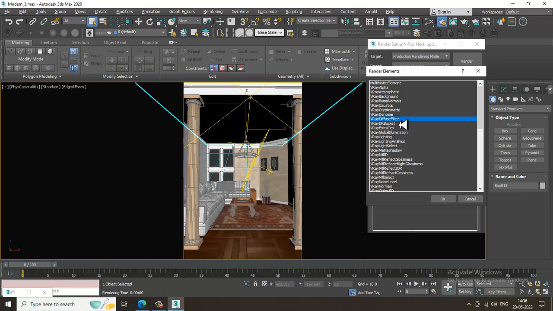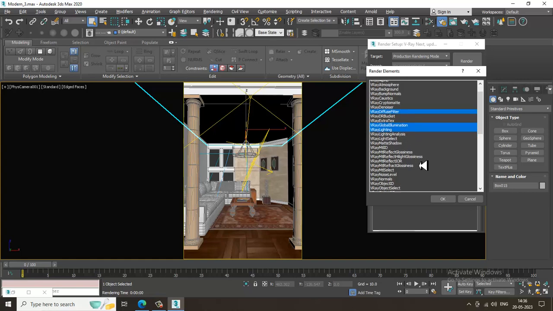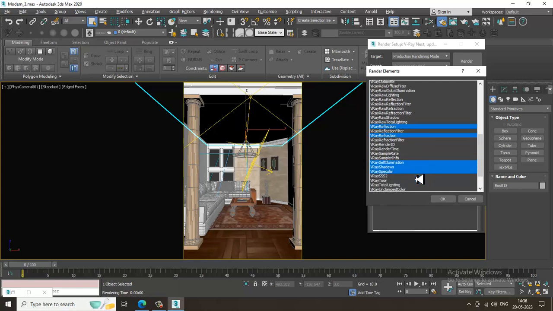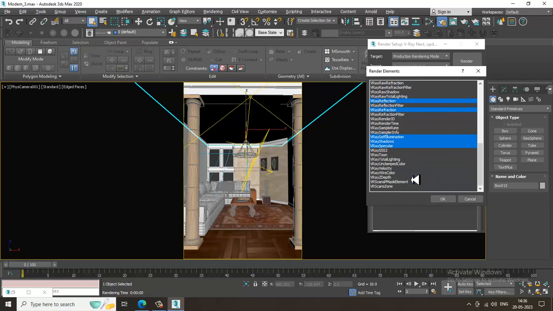Then we can add one more light pass as global illumination, VRay lighting. Let's go down: VRay reflection, VRay refraction, VRay self illumination, shadows, specular, VRay Z depth. So these are the passes that we have added over here.